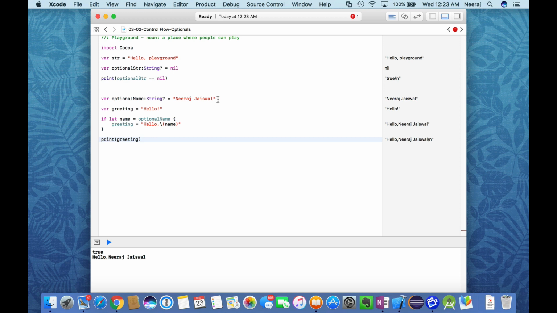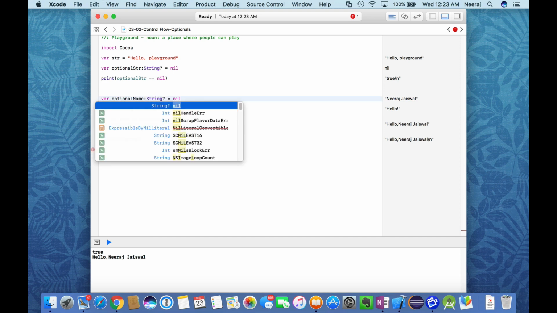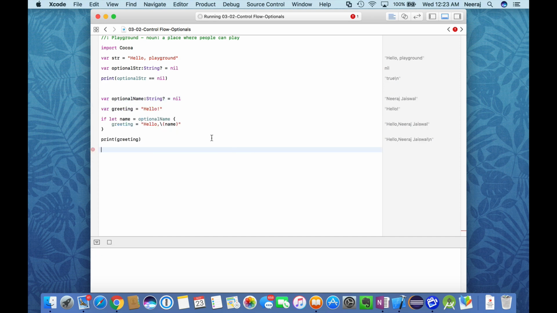But for some reason in your program logic, it is nil. You have to handle it like this. So it doesn't enter this block and prints hello.